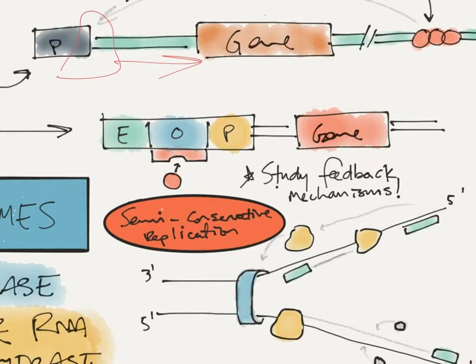So if we have a positive feedback system, we need the presence of something to activate that operator, to remove some kind of inhibition. If it's negative feedback, the presence of that molecule will actually inhibit that gene from being expressed. So go back and take a look at those videos. I'm not going to dive into the whole thing here.